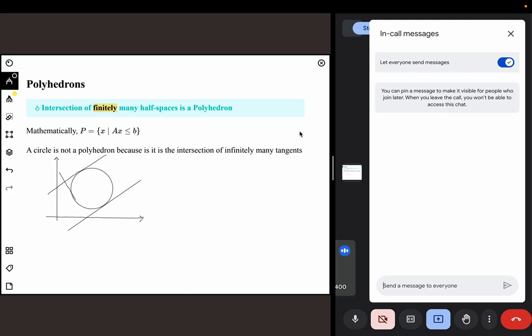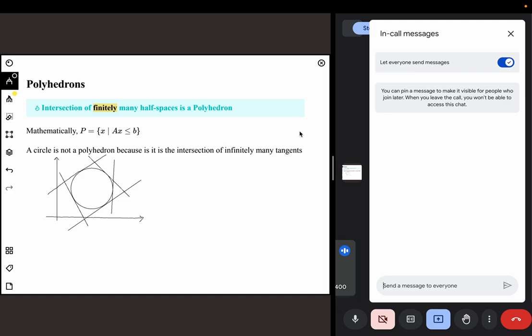That will also not be a polyhedron, so I have to keep on doing that. I can keep drawing these tangents, but you always have certain area left. In order to close it, you have to draw even more tangents. Ideally, you would require an infinite number of tangents to completely wrap this circle inside these half spaces. That would mean the important point here, that it needs to be finite, is violated. So naturally, you cannot represent the circle in this particular form.